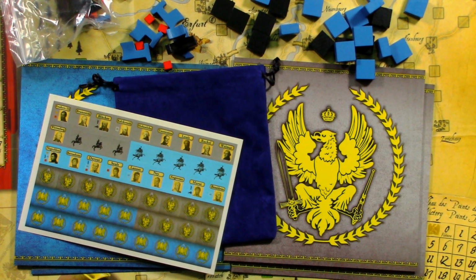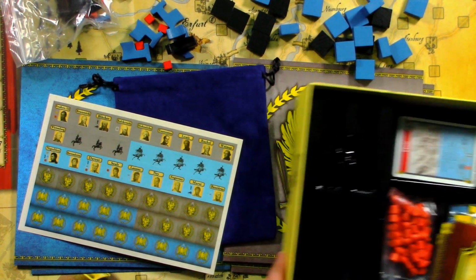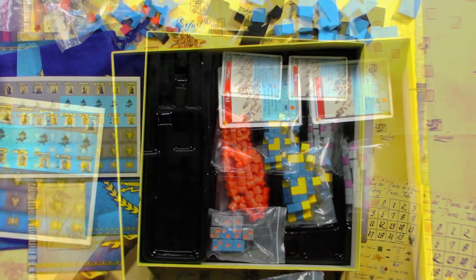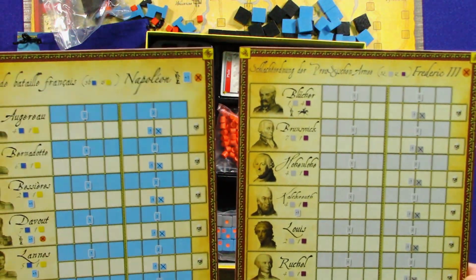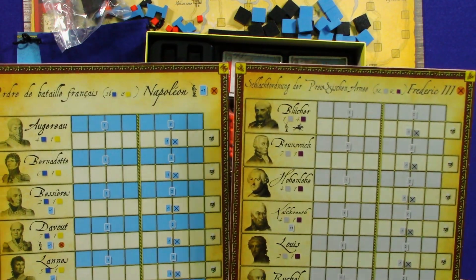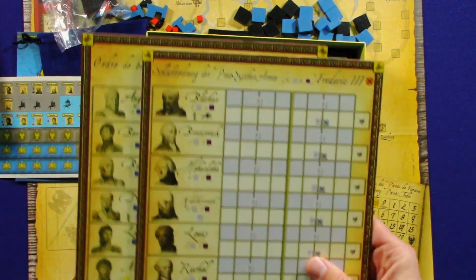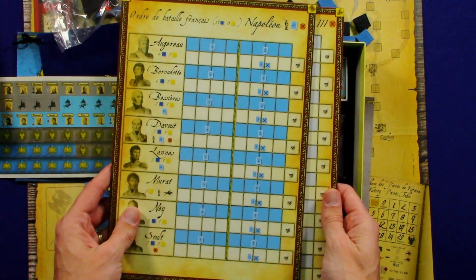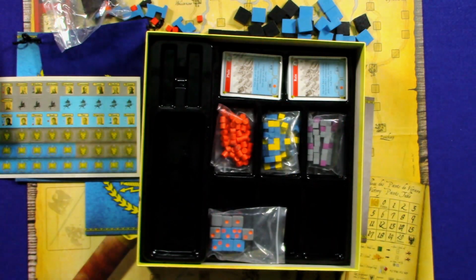Oh, holy cats, there's much more in this. Let me scooch this over here. Zoom out again. All right, here we have our order of battle cards, and this is for each side. This, I believe, is going to track our strength for each character. There's also fatigue that you track in this game, which I think is a really cool mechanic.